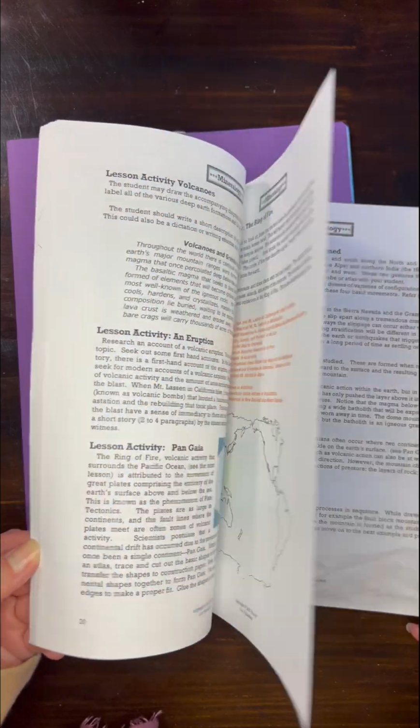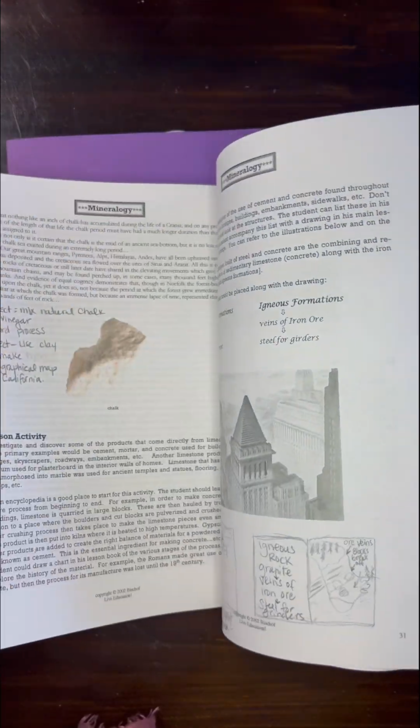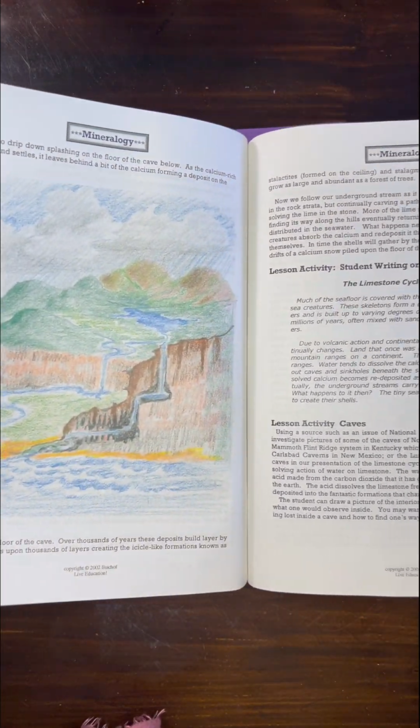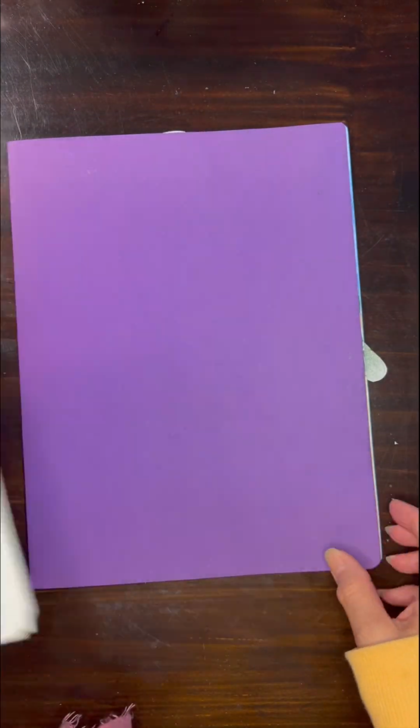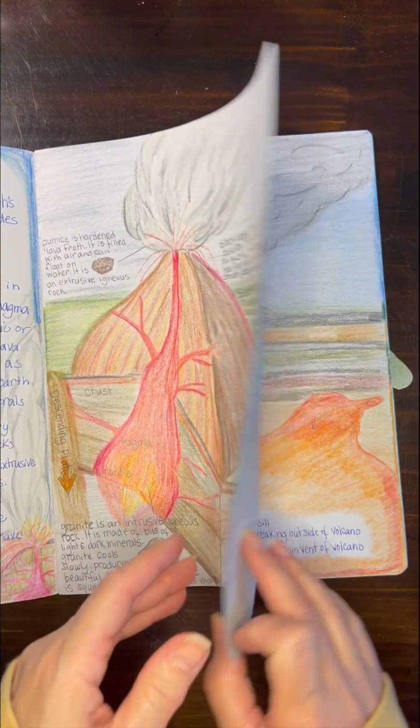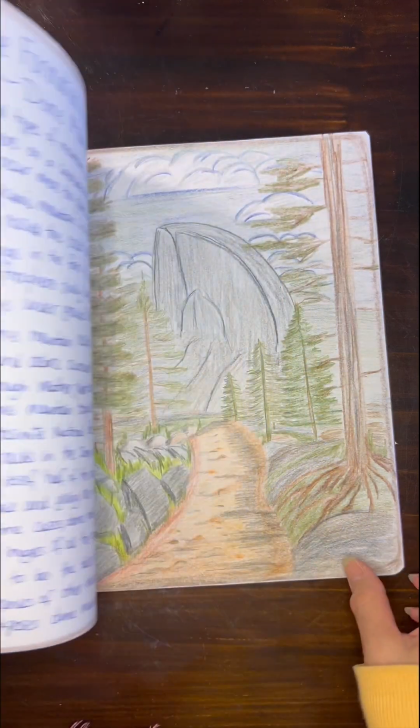We're working through our live education Waldorf curriculum for our mineralogy block, and today's lesson is on the limestone cycle. Now I am working alongside my 13-year-old daughter, and instead of doing chalk drawings for these lessons, I am working in a main lesson book.